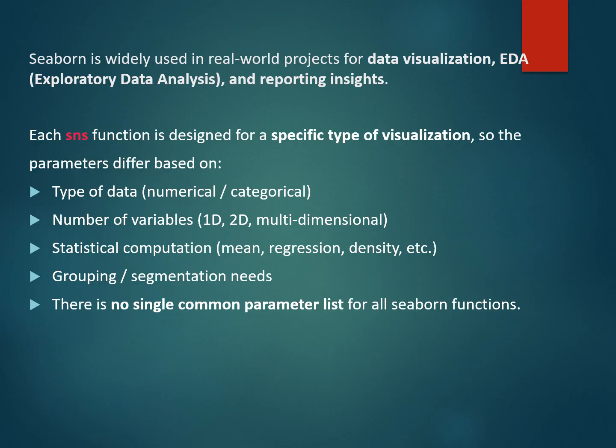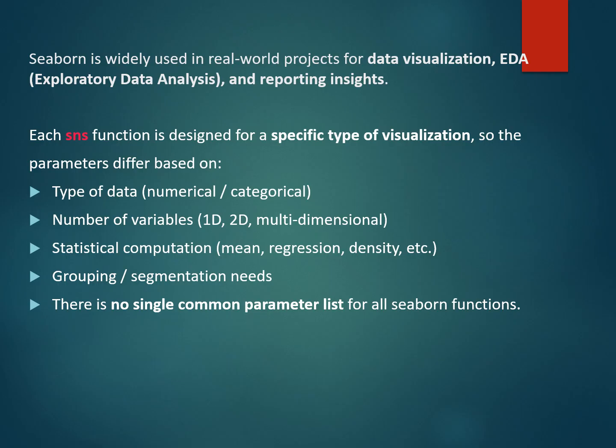In this video, we will look into the important functions in Seaborn, which is used for data science and machine learning. Seaborn is widely used in real-world projects for data visualization, EDA, exploratory data analysis, and reporting insights. That means before we build any machine learning model, we use Seaborn to understand the data visually. Each sns function is designed for a specific type of visualization. So Seaborn doesn't have one single plot function. There are different functions for different needs.